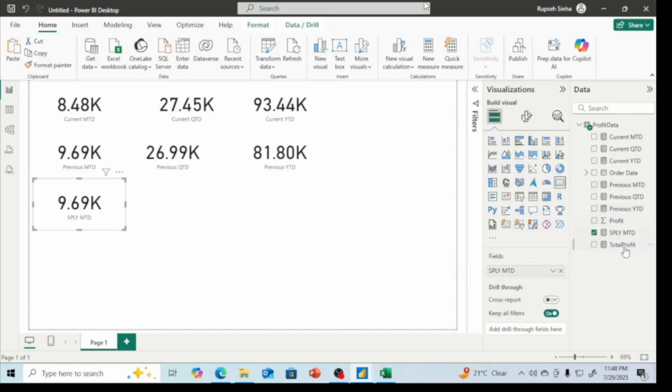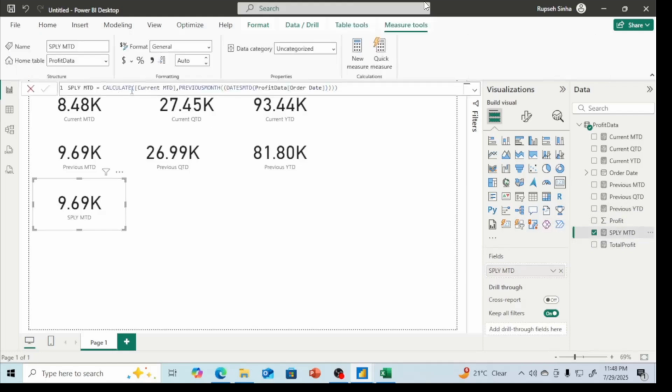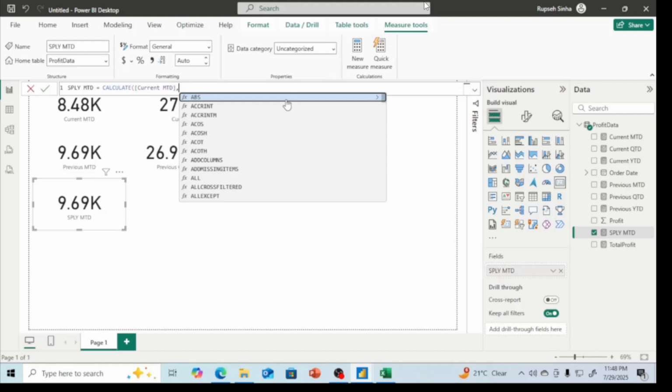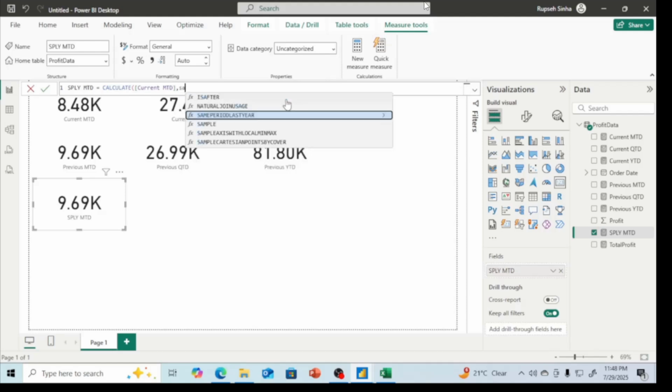Let me check this function once again. Same period month to year. Calculate current month to date, and here, yeah, I just made a mistake. Let me make the function correct.